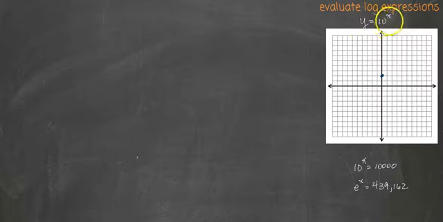If I were to graph this exponential up here, I don't know why that erased, let's put it back in, y equals 10 to the x, then I would definitely get a graph that crosses the y-axis at 1, and whenever I put in 1, I should get 10 out, right? The base, the point (1, b), would be on that graph. So 1, 2, 3, 4, 5, 6, 7, 8, 9, 10, it would be right up here. So I get this really steep exponential curve that looks like this.